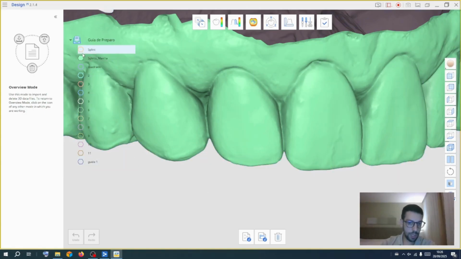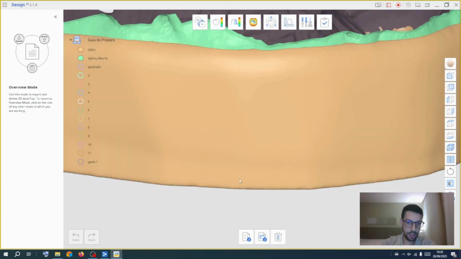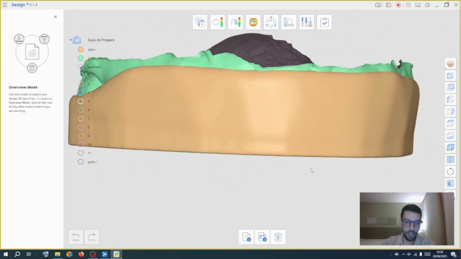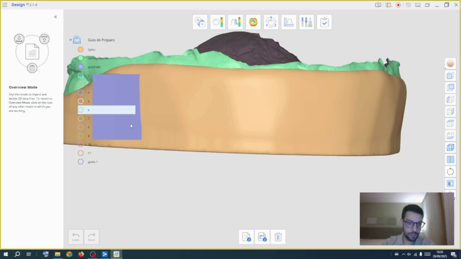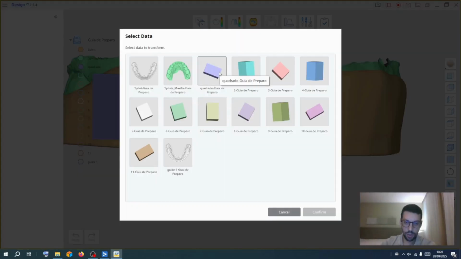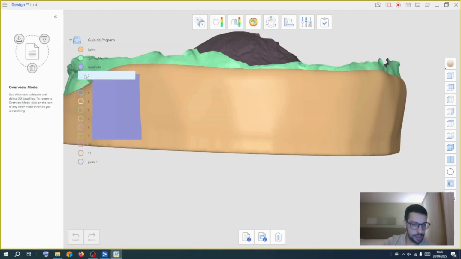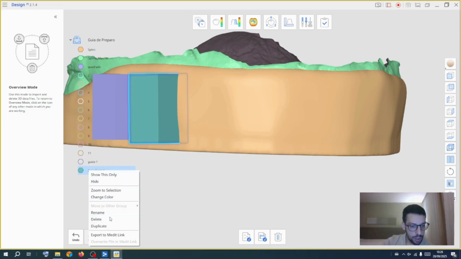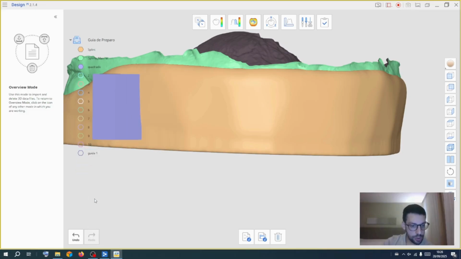From our base guide, now we're going to cut like this. First of all, let's delete all those forms. Right click on the mouse and delete.